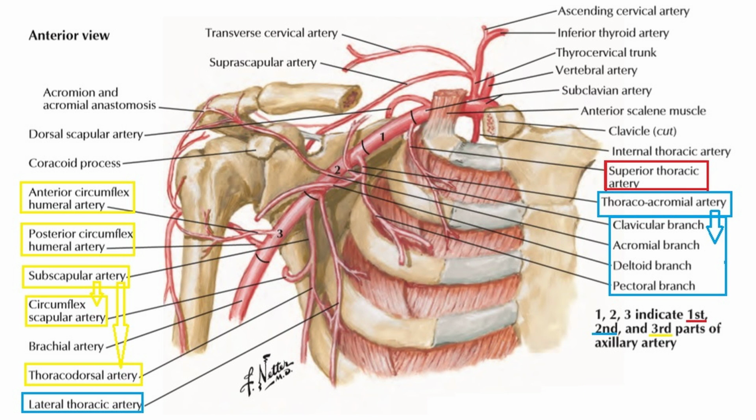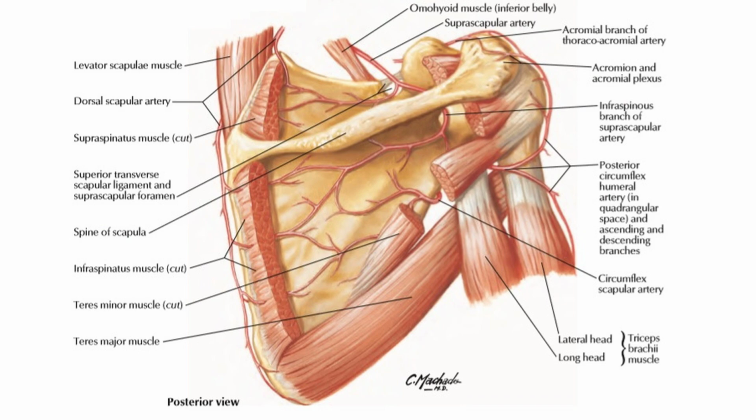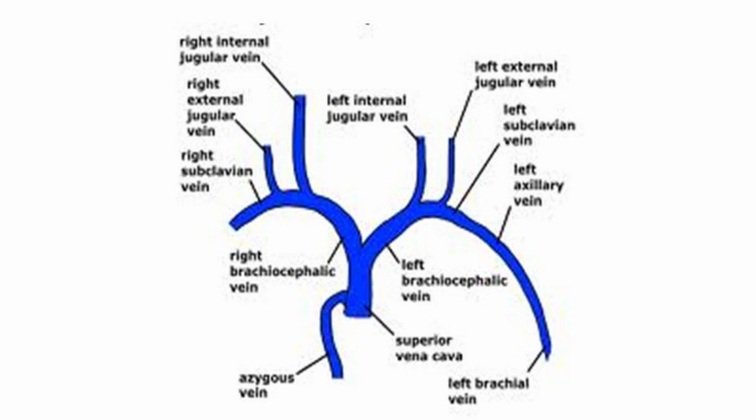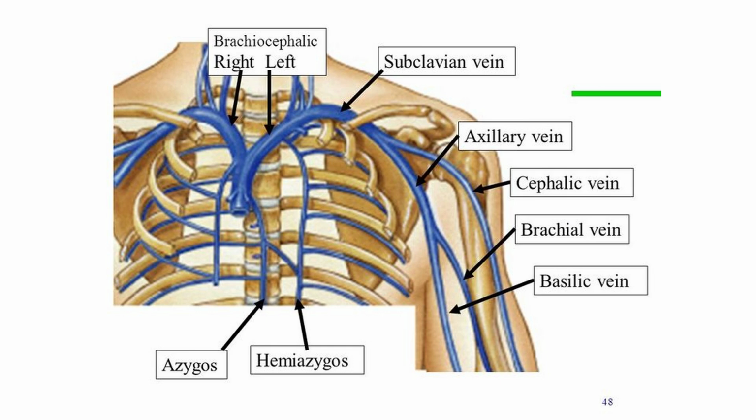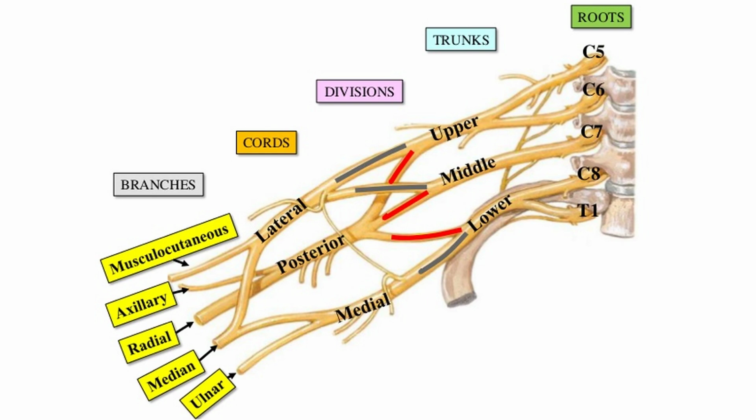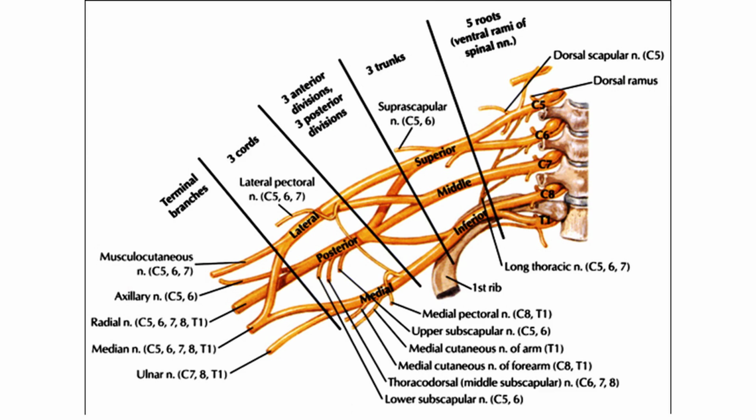It is bounded by the anterior and posterior axillary folds, formed respectively by the pectoralis major and latissimus dorsi muscles. The anterior wall consists of the pectoralis major and minor muscles, as well as the clavipectoral fascia. The suspensory ligament of the axilla connects it to the skin. The posterior wall is formed by the subscapularis, teres major, and latissimus dorsi muscles.